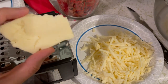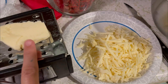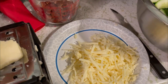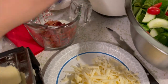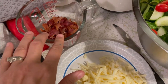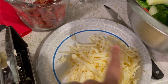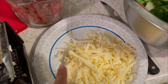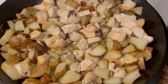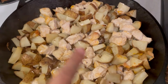This is some raw cheddar cheese I got from Azure Standard — it is amazing, you guys. If you have an Azure Standard drop near you, you need to get some. We got a big five-pound block and I shredded it up. I also have some of that bacon I made, some homemade ranch, and a salad as our side. When it comes out of the oven I'm going to sprinkle the bacon on top along with half a cup of ranch, mix it all in, then sprinkle the cheese all over the top, put it back in the oven until the cheese is melty, and finish it with chopped green onions. The mixture looks amazing — it is all done!